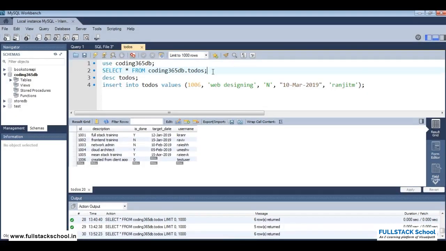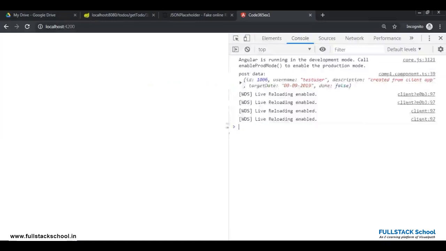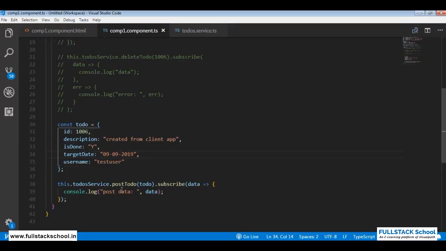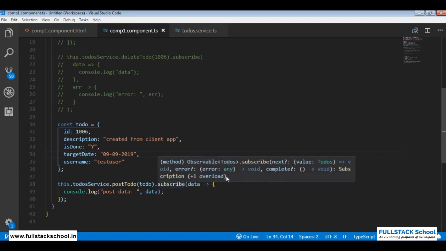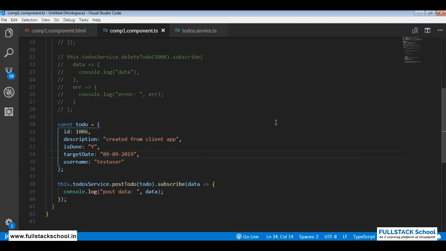Now let's run again. Okay, so this is the data created from client tab. So this is how we post a record or insert a record in database from client tab.